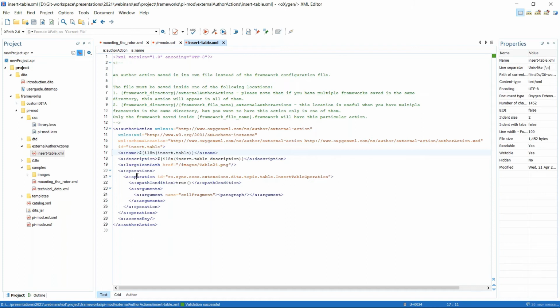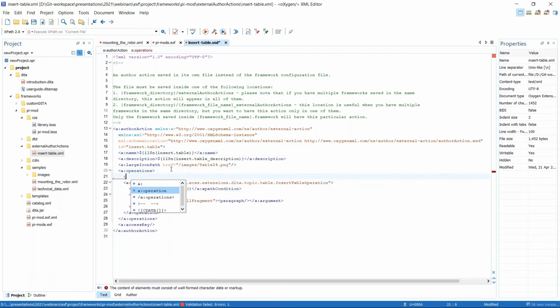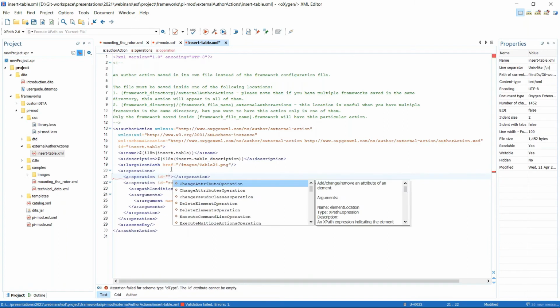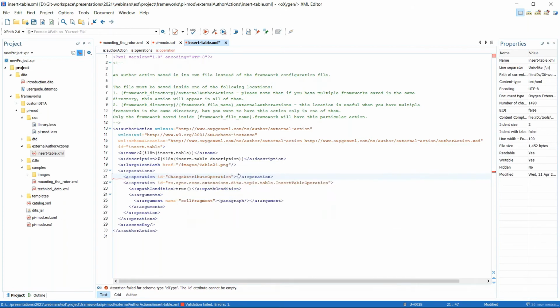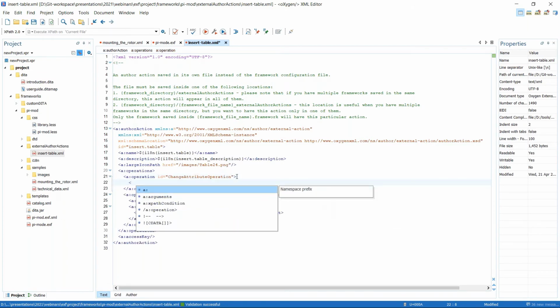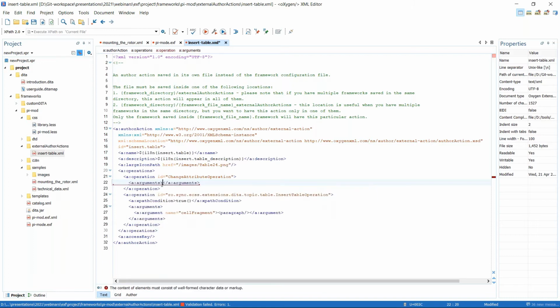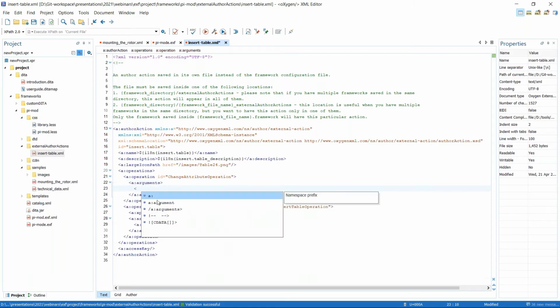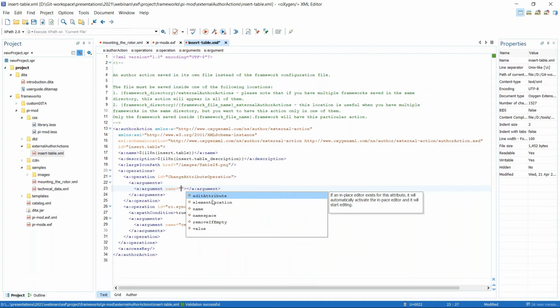And in the operation container, you can specify one or more operations. You'll have content completion with a built-in operation. And for each operation, you can give arguments. Again, there will be content completion to help you with the name of the arguments.